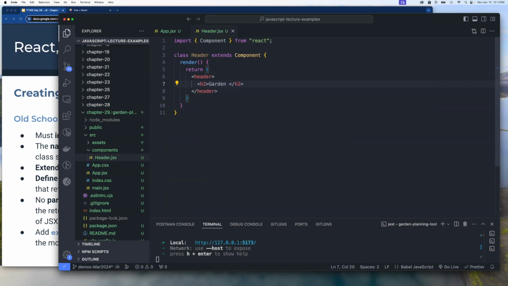There's nothing to be transpiled by Babel into HTML because there's no JavaScript. It's just straight HTML. But that's okay. We just have this little H2, this little heading that says garden planning tool, and that's going to be in our header component. And that's all the header component needs to return is the header element with that heading.